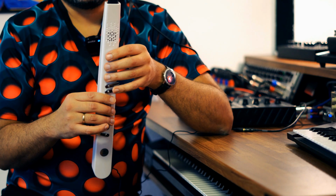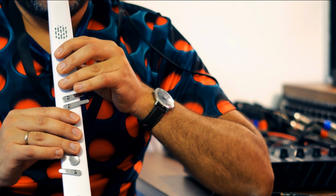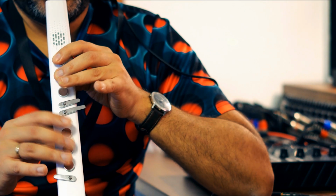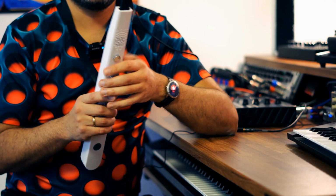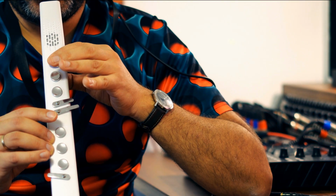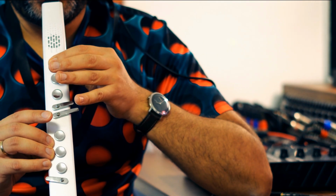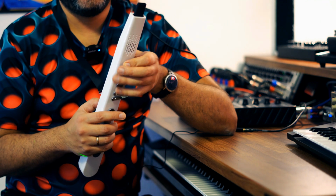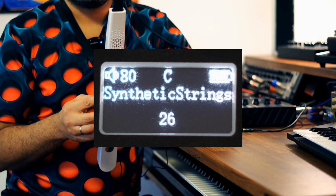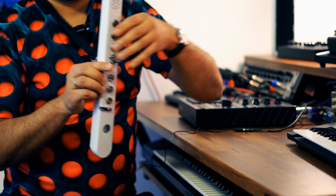This is one of the few who actually reacts to breath pressure after you started playing the note. And there's also no auto vibrato here, so yay! Yeah, it still sounds kind of artificial, but it's usable. Flute. Yeah, auto vibrato. Brass. Synthetic strings. Let's add some reverb and delay to this.